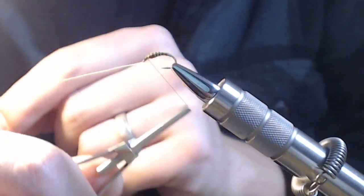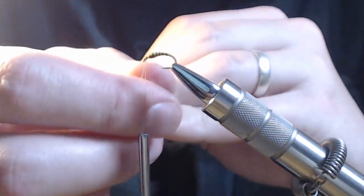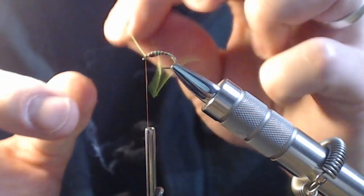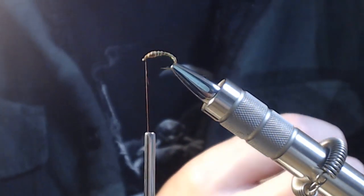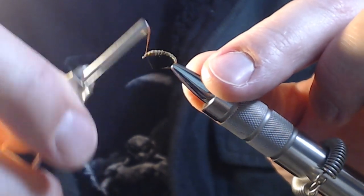This has definitely been a night of interesting mishaps. But I will say, and I'm not just saying this to cover my ass, there are totally chironomids that look like this, that don't have a bead head or anything. They just have like a big ball at the end. So this is not a complete loss.